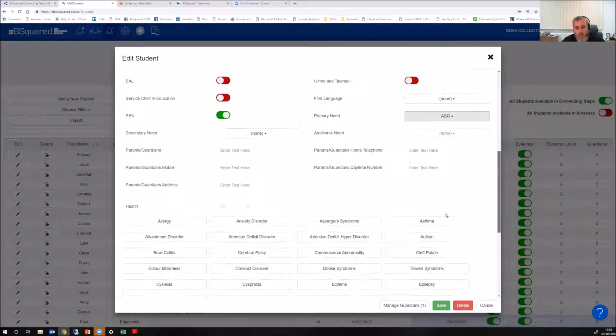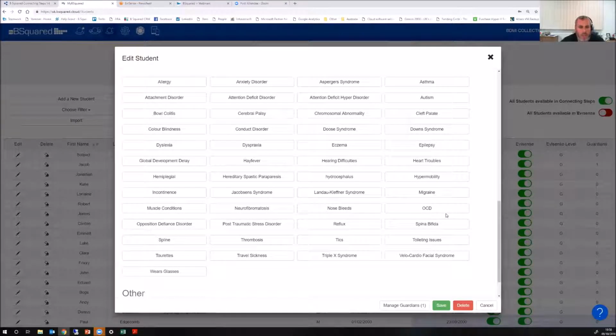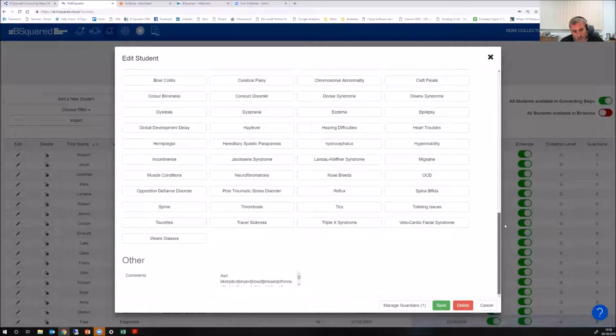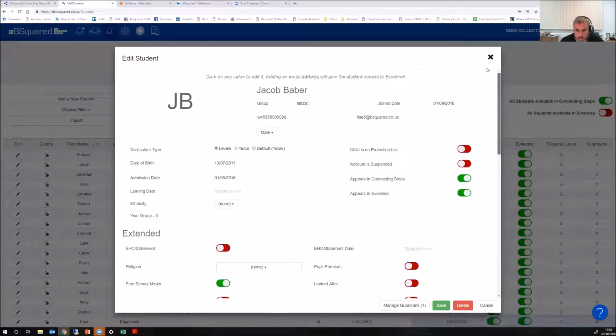When it comes to health, you can see here we have a lot of different health things we can do. Whether or not you want to use them is up to you. Some of them you might sit there and go, actually for children with this, there's a big difference in attendance or the support they need, time out of class, therefore that's going to have an effect on their progress. So what you may want to do is put all the pupils with that condition in that group, compare those to the rest of the school and show the effect their condition and the support has on their progress compared to their peers. If you want, you have got that option.